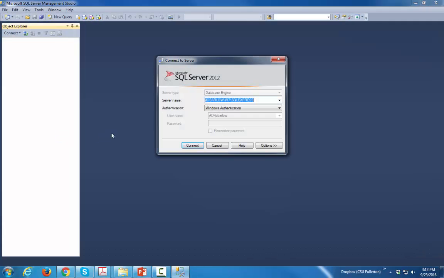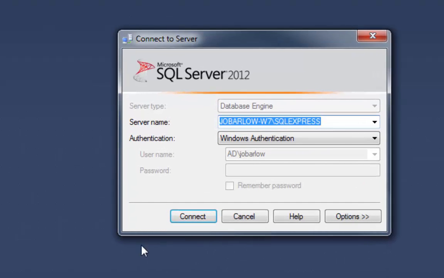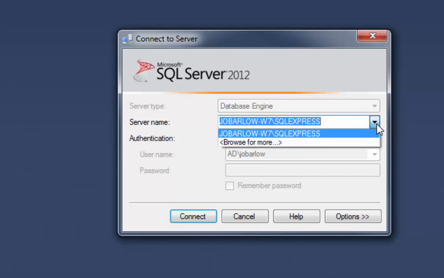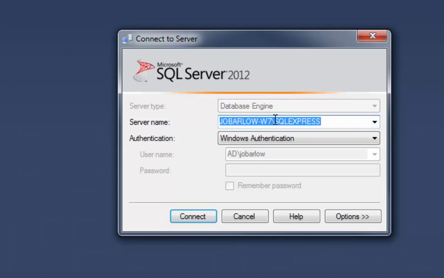When it opens up SQL Server, you should see at the front an opening dialog box that asks you to connect to a server. Just leave all of the options at the default. What this is saying right here is that it has created a server called SQL Express, or a server instance, on my local machine. This is the name of the computer I'm using. If we wanted to connect to a database in an organization, this would probably refer to a database that is stored on a different computer. For the purposes of this class, we will store everything on our own local machine.